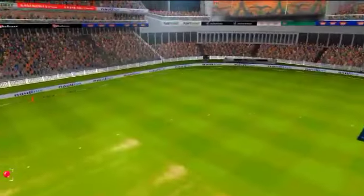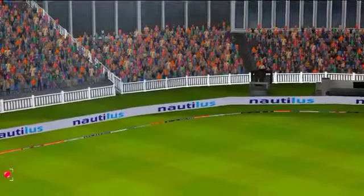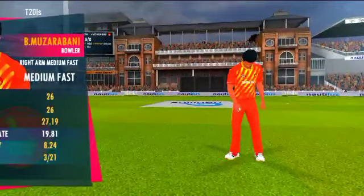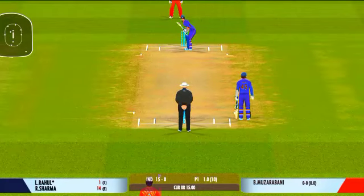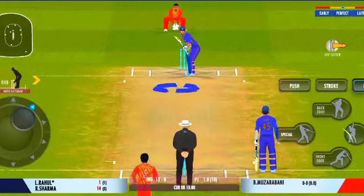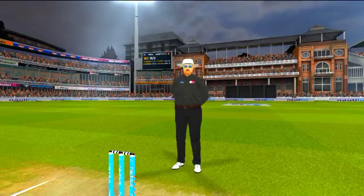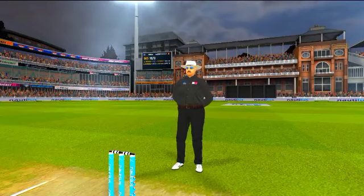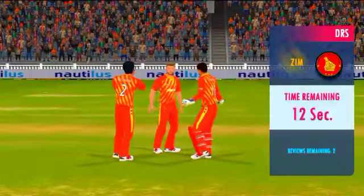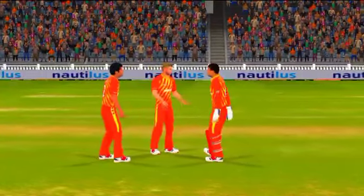The ball had four runs written all over it as it left the bat. He's now taking on the bowler. Will he go for it again? That is close. Loud appeal by the bowler. But the umpire isn't interested. So he accepts the umpire's decision, decides not to go for the review.